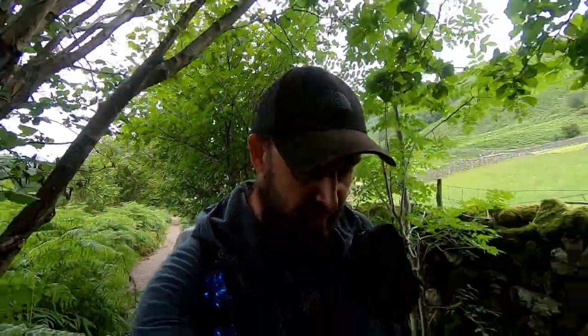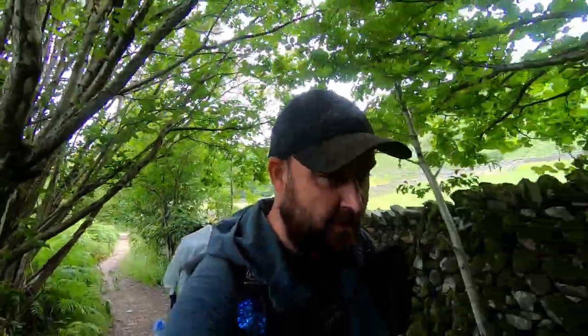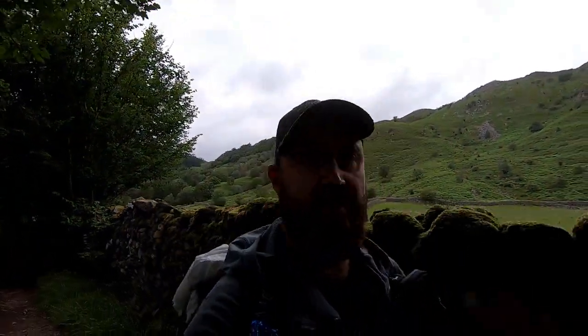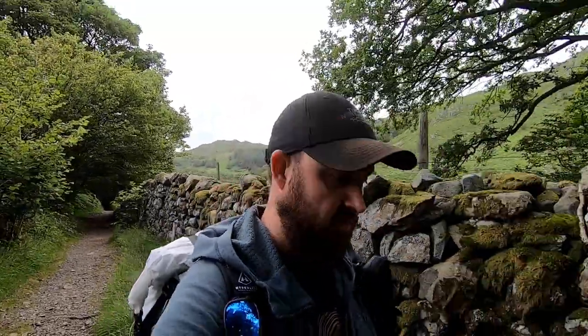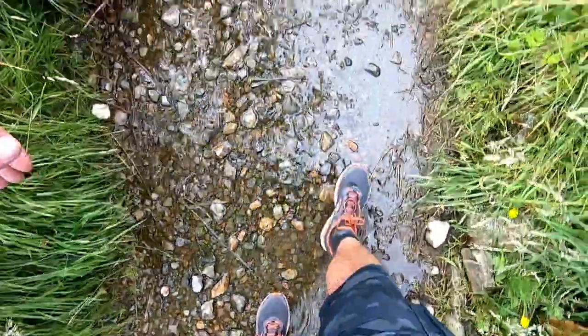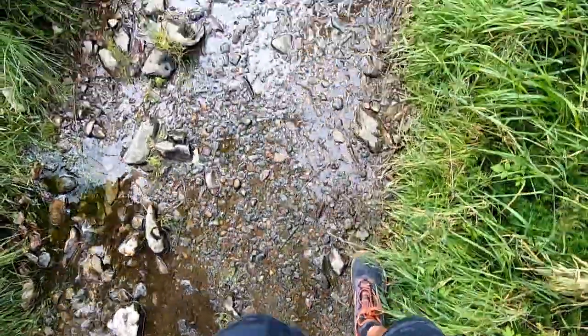So the path goes around the back of the Scafell Hotel and goes down the side of Stonethwaite Beck, and then climbs up. You either go down Greenup Edge or you go down via Helm Crag. So I'll make my mind up when I get up there which way. And then it's down into Grasmere. Some people choose to finish there, others go on up to Grisedale Tarn and then down to Patterdale. So we'll see how the day goes. Path is a bit of a stream at the moment.